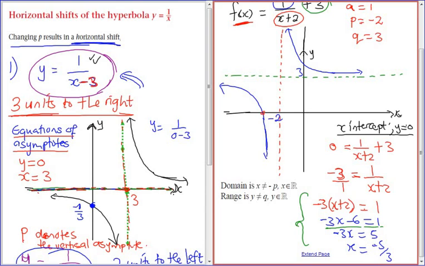Let's see. This is fine. Oh, seriously. 1 plus 6. This one right here should be a 7. Okay, let's put it. This one should be a 7. And therefore, when you divide by negative 3, then you should get negative 7 over 3. Well, now it looks more like it. Perfect. So now I'm going to go back there and put negative 7 over 3 as our x-intercept. It makes sense now. All right, good.